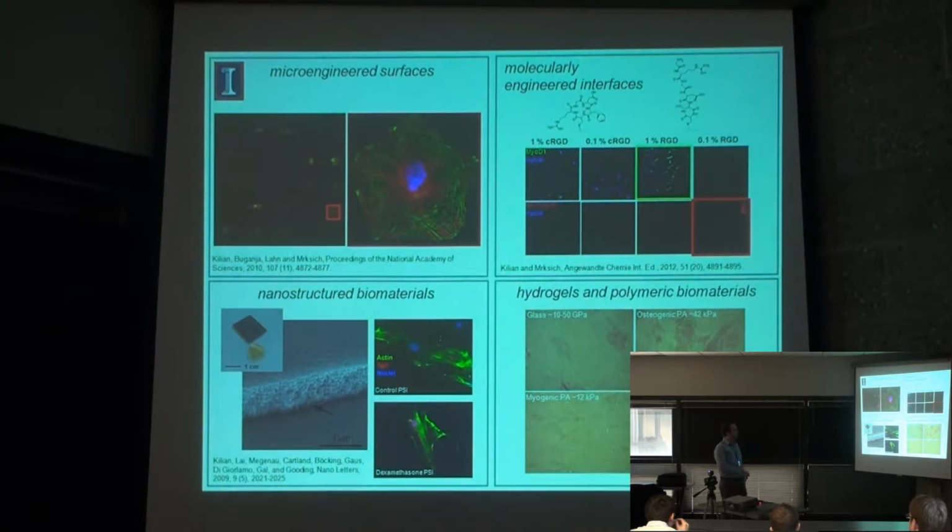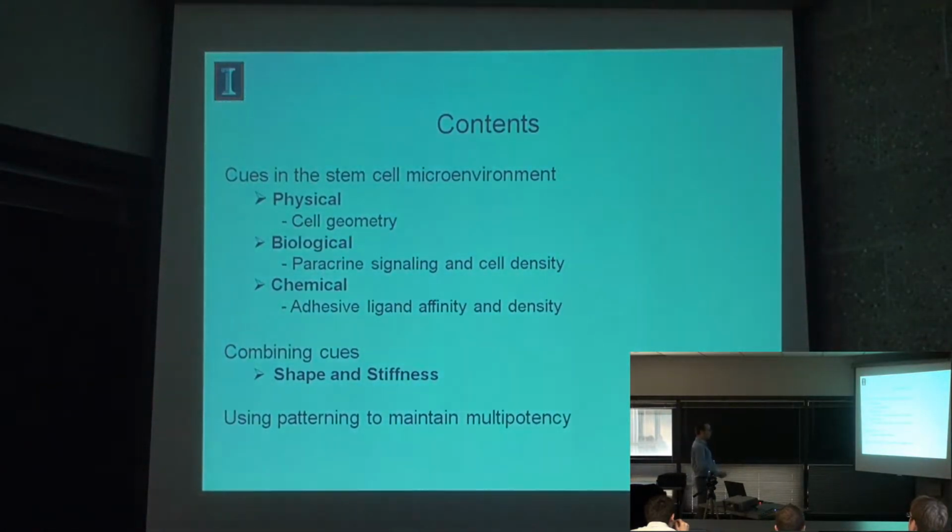We're also interested in hydrogel materials, and so this is where we start getting closer to 3D. And the reason we're interested in hydrogel, just like so many people in this department and others are, is biological materials are comprised largely of polymeric architectures with biopolymers, and so understanding things like the elasticity of the microenvironment or the viscosity of these things is important. And so combining some of these platforms together, I feel, is really exciting because we may be able to develop models that more closely recapitulate the way that cells and tissues form during development. And this will help us understand developmental processes as well as ways that we can design new materials for applications like tissue engineering. All right, so here's an overview of what I'm going to show you today.